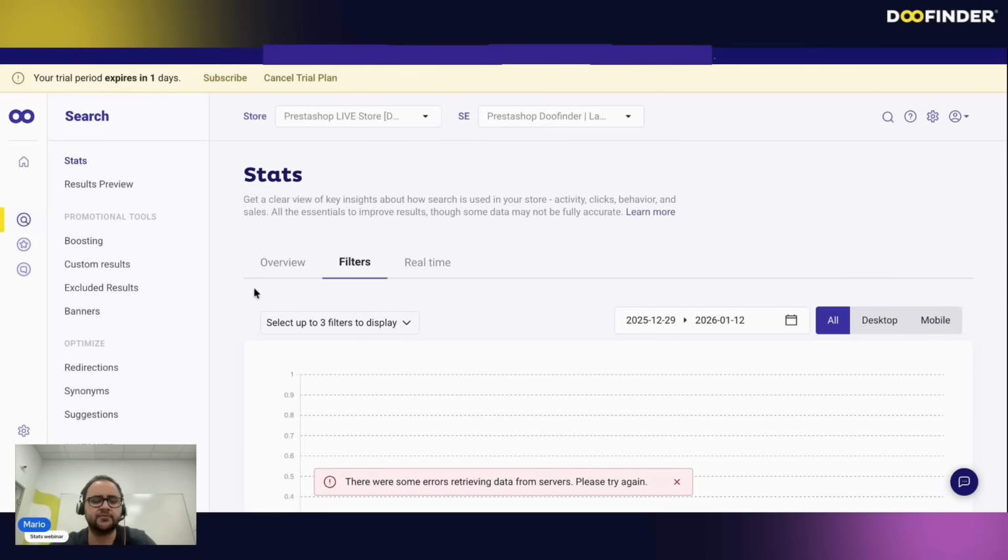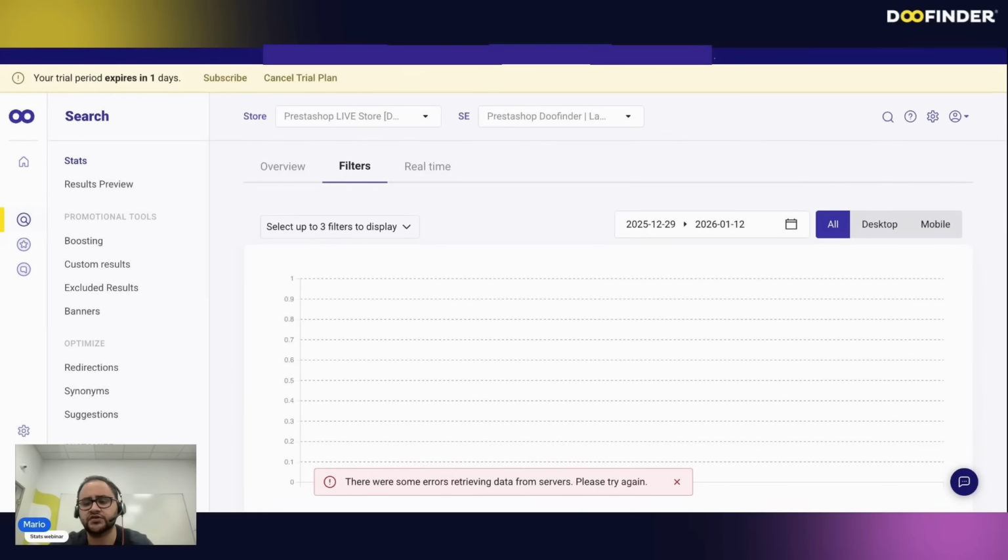As this is just a demo store, we really don't have any data to retrieve here, but just to explain what you will be able to see here is which filters are being used the most. At this point, you should probably have filters being displayed on the layer. This will tell you which ones are being used the most, if it's price, if it's brand, if it's color, and if the filter is actually being effective. It's a very good tool because I think the filtering system is one of the most important parts of our search, as it allows our customers to refine what they're looking for and make it easier for them to find what they're looking for. So here you will be able to narrow down which filters are being effective and which aren't, okay?